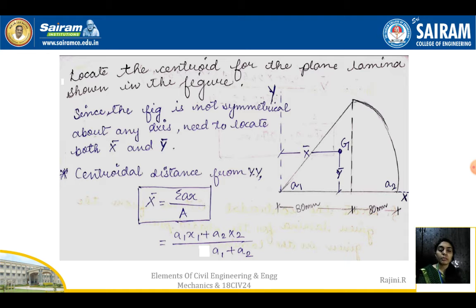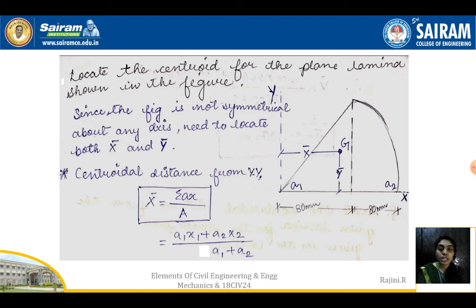As I told in the previous problem, you can take anything as a reference. Anything means the bottom level as x or the top level as x, or the left hand side as y or the right hand side as y. It's our wish. So here, for convenience, I'm always taking the base as the x-axis and the left side as the y-axis. And one more thing, in the exam or in the question paper, if they have already given a reference axis, we should not change that reference axis. We have to consider that as the reference axis.